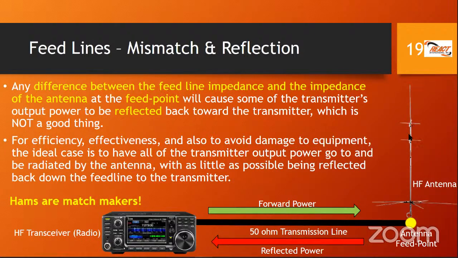You want that power to go out into space. You want it to leave your antenna and bounce off the ionosphere and go to another country, maybe Croatia. We're trying to communicate with a ham in Croatia. But guess what? Because the feed point of the antenna is not matched with the impedance of the transmission line, guess what's happening? A lot of my signal will be reflected back, wasted. It doesn't go out of the antenna. Why would I want to waste that?